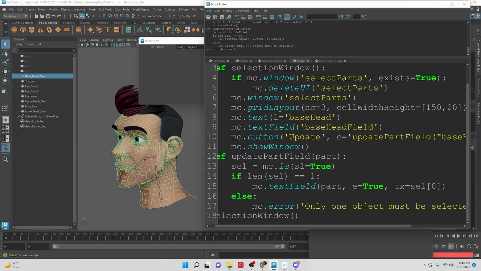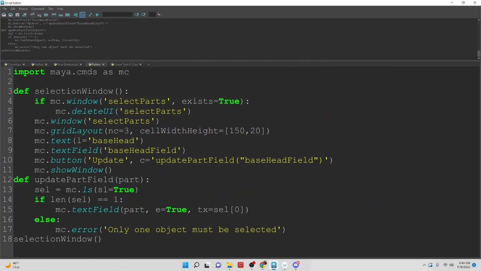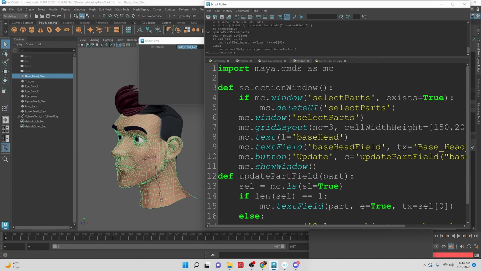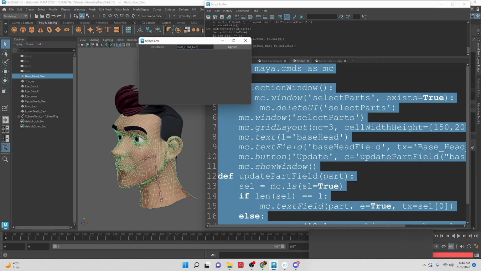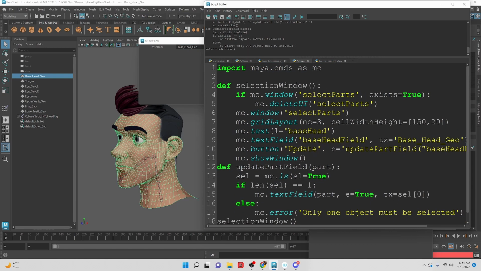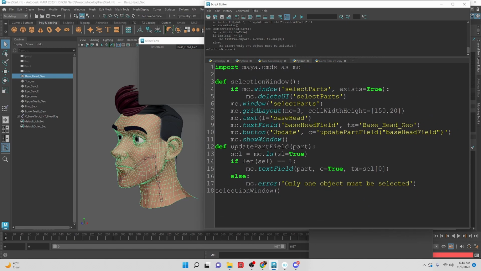Now if we want to set up a default value, let's copy this so that we can use that. In the text field, we can go here and then do comma tx equals, and in strings we'll put that. That's going to be my default value. If I run this, you'll see that it is there by default. If I clear it and X out and run this again, you'll see that it has that base text.